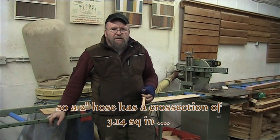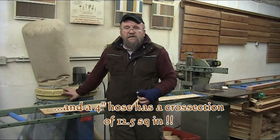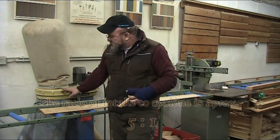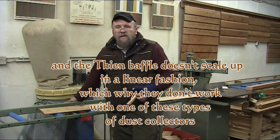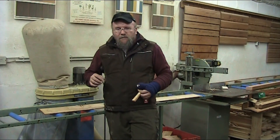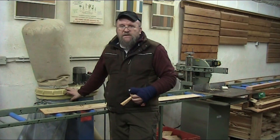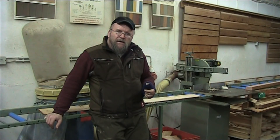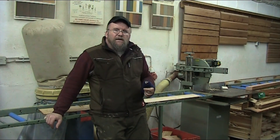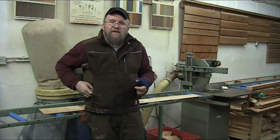The Thien baffle is usually placed somewhere in the cone — what would be considered the cyclone in this case — between the cyclone and the bottom bag or garbage can. The reason is that a shop vac works on vacuum, pulling material through the cyclone by vacuum. These dust collectors are designed to use pressure to separate the material, so if you switch it over from a pressure system to a vacuum system, it's not going to work. Hopefully that clarifies a few questions for those contemplating getting into one of these units or thinking about modifying it with a Thien baffle — they work better on the right system. That's my rant for this week, and hopefully I'll see you again soon.